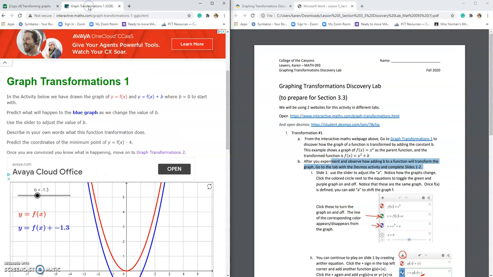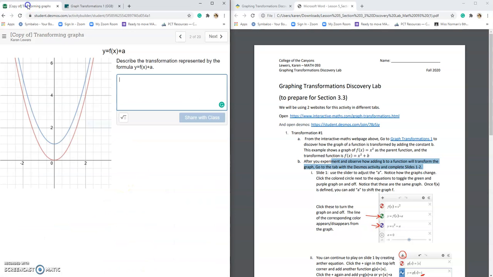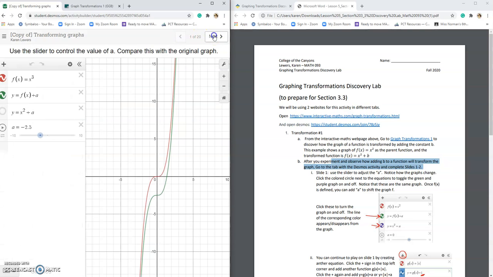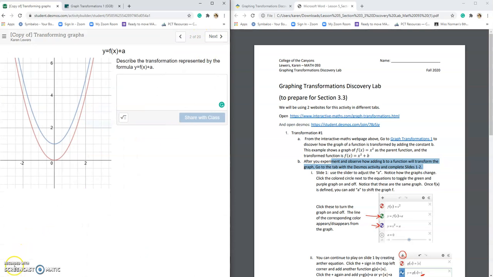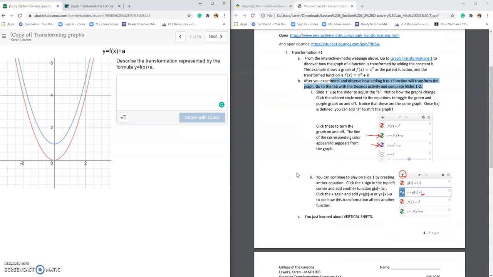So I'm going to ask you right now to pause this video and go to the graph transformations page, explore here, and then go over to Desmos and explore on slide 1, and then answer the question on slide 2. So please pause, and when you're ready to come back, then we will go on.